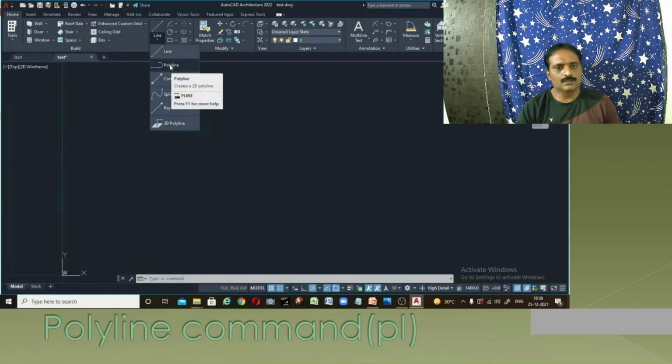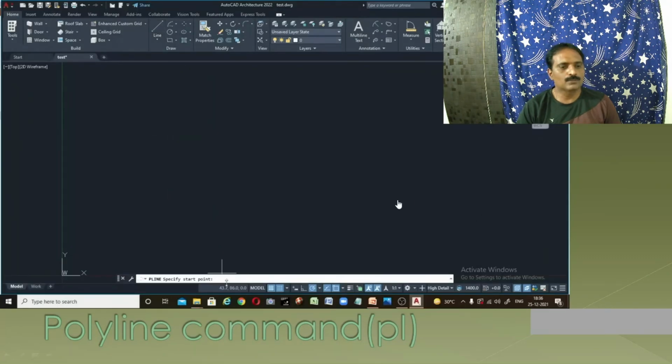And next, let us go for the polyline command. The polyline command is one of the important commands that you can use, because with this command you can draw the line and the arcs simultaneously as of your choice, and also the width of the line can be varied. That particular option is represented here as half width. So let me show you how it is going to be.